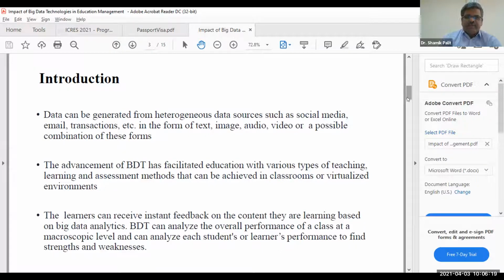As we know, there is a chunk of heterogeneous data which we can collect from various media, including social media. So if we make use of an environment where we have emerging big data technology, we can very effectively collect the data from miscellaneous data sources and start analyzing the data.